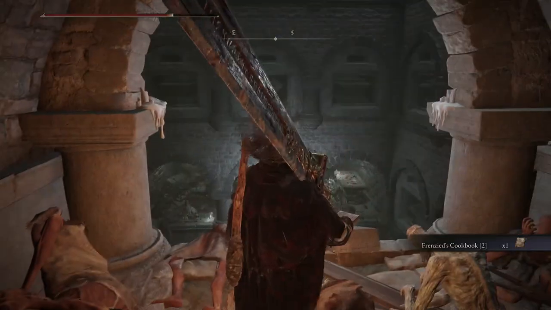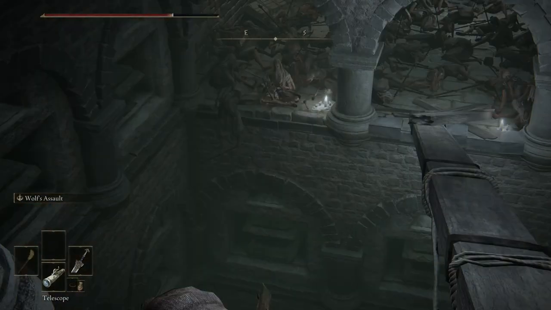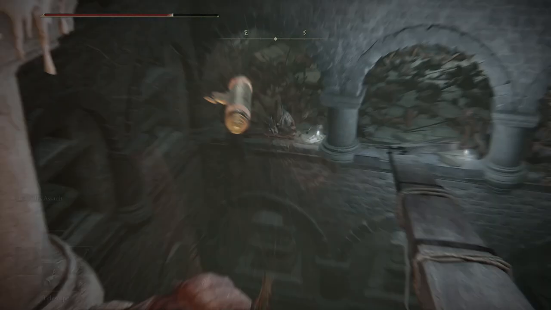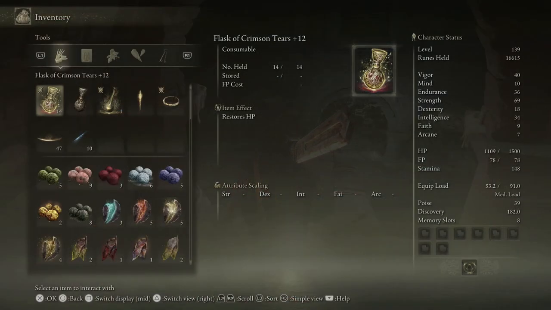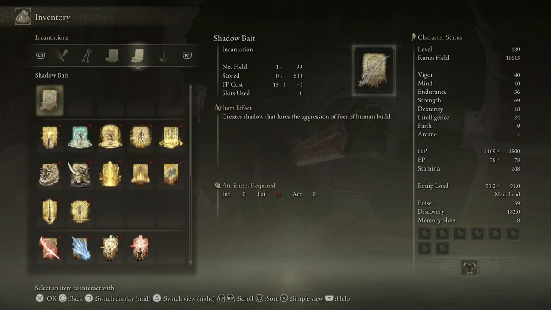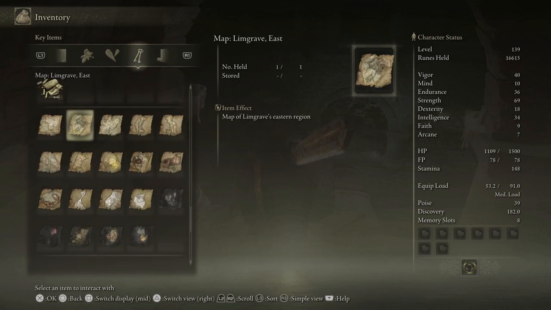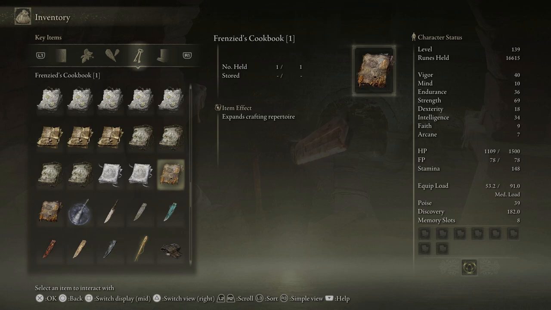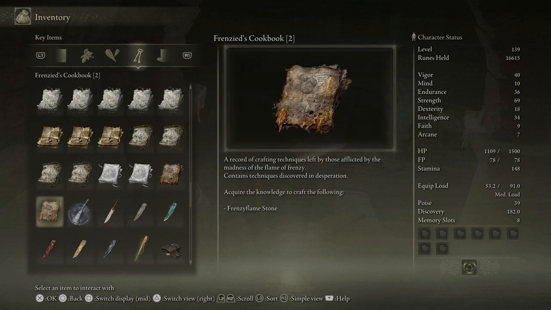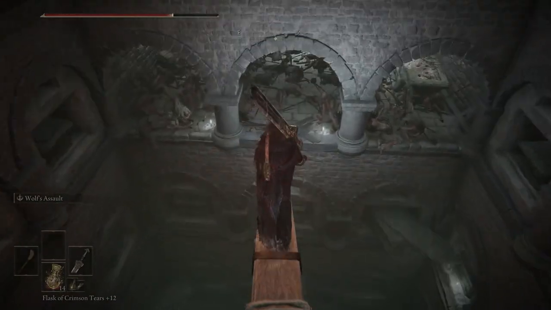Frenzied Cookbook 2. Makes sense. There we go. I was going to say, I knew that you could see one of them playing their instrument there. Again, indicating these would be the nomads and the merchants. And what happened to all of them? So this is a little indicator of that. Let's look at the Frenzied Cookbook again, just as a reminder, since it's been a while. A record of crafting techniques left by those afflicted by the madness of the Flame of Frenzy. Contains techniques discovered in desperation. And I think the desperation thing is going to be the key thing here.